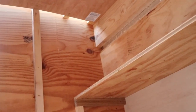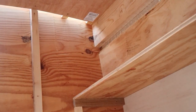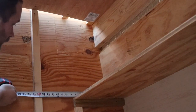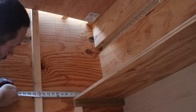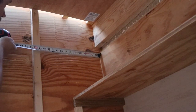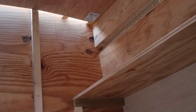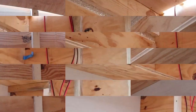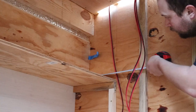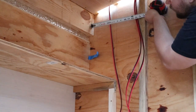I just want to help my past self explain what I'm talking about. If I were to just screw those side dividers back into the wall, the cabinet itself doesn't have a support to sit on. So what I'm doing here is putting in the half inch, or I'm sorry, 1 inch supports in here to match with the rest of the wall supports, which will allow me to first of all have an anchor point for the cabinet itself to be screwed into, plus the dividers will be sitting underneath the cabinet as well.